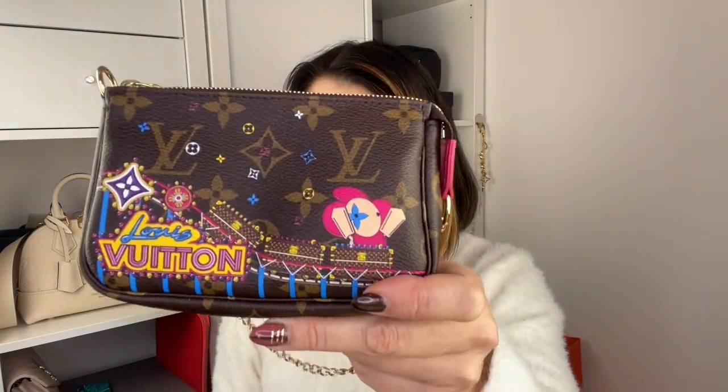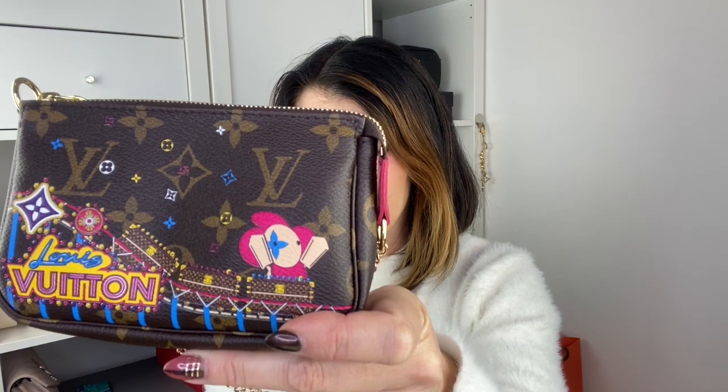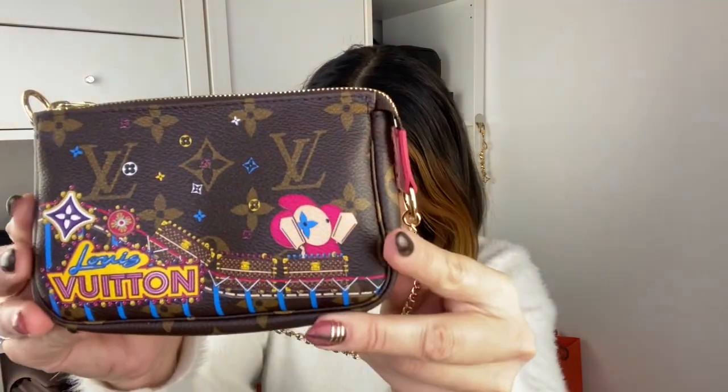For this year, 2020, it's already out and I have bought two pieces. The first one I bought is this one. Instead of last year when Vivienne was making her travel around the world to Paris, Shanghai, and Tokyo, she is now enjoying herself at a huge theme park complete with bumper cars, Ferris wheels, and a roller coaster. So this is the roller coaster. Inside I do not use it because it's actually a Christmas gift — it's pink inside and it matches the pink tag.